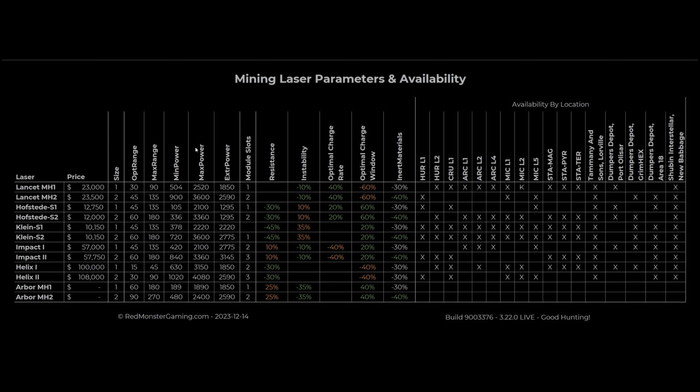Things to take into consideration when you're picking which mining laser to use is you've got your optimal range, your maximum range, your minimum and maximum power, and your extraction power. Then you've got how many module slots you can fit on the laser. So the modules can then affect the various properties that a rock could have, like the resistances and the instability and ranges and all that sort of things, as well as also affecting the charge windows and charge rates of the laser itself. They also affect how much inert materials you receive along with the other materials that you're mining.